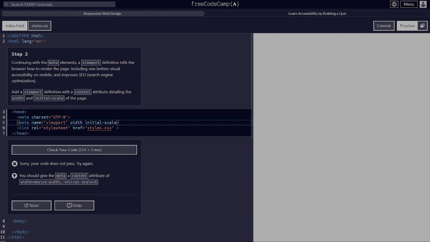You should give the meta a content equals width equals device-width, initial-scale equals 1.